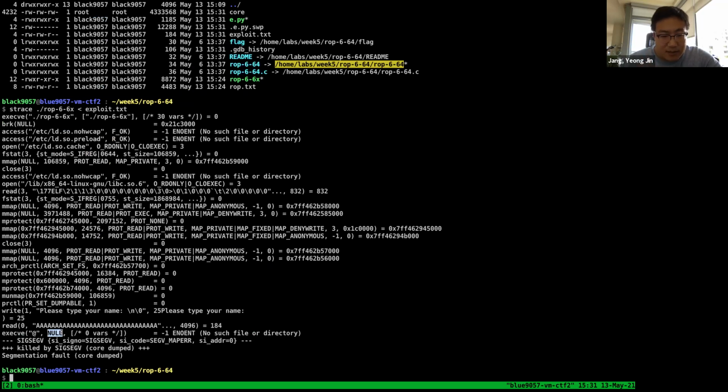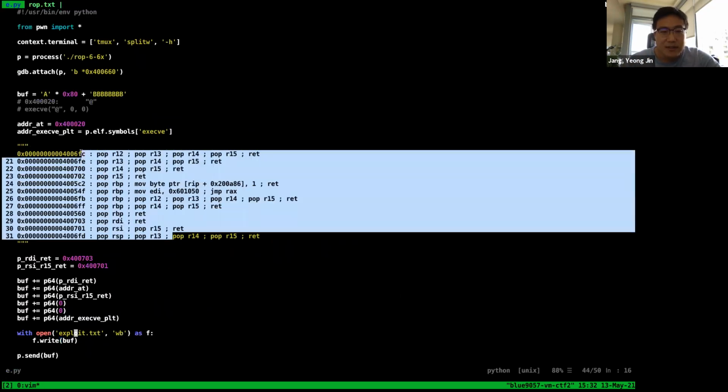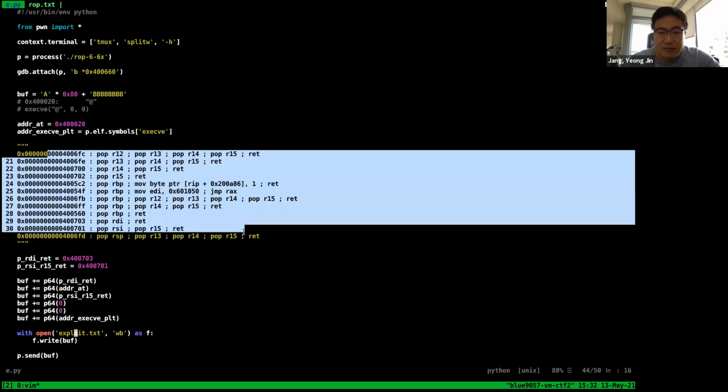But the problem is that this one is okay, but this variable is not. We didn't put a valid address, nor the 0. So it will regard this as an invalid address, so the system call will fail. So we need to set the third argument value as 0 to run the execve correctly. Then how can we set that? The problem is that we don't have any kind of pop RDX here. Is that an end game?